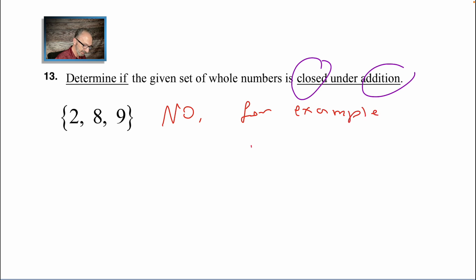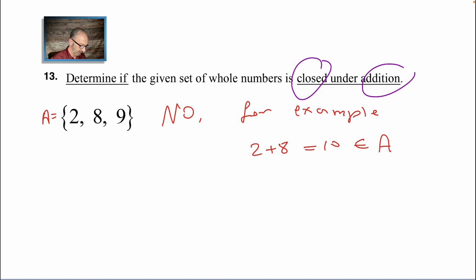which in math is called a counterexample, take 2 and 8 and add them up. 2 plus 8 is 10. 10 does not belong to A if I call the set A. So it's not closed. Closed means under the given operation, which is addition in this case, every time you pick any two numbers and you add, you stay inside. You don't go outside of the set. That's the meaning of closed.